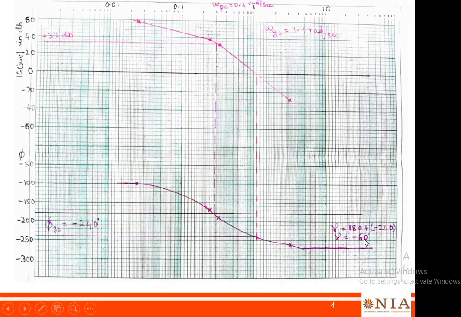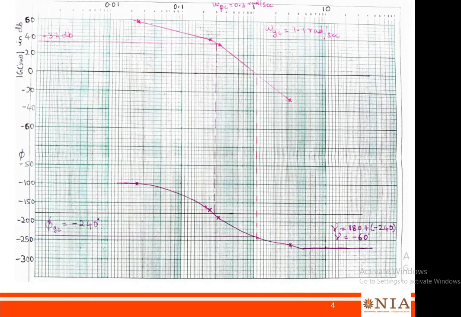That's it. So maybe at the first attempt, it might not be that easy for you. You can practice it in a semilog graph sheet. It becomes very easy. You draw the two graphs, find the two frequencies, and find the gain margin corresponding to phase crossover frequency, and phase margin should be found from the gain crossover frequency. That's it. Okay. So try this problem now in your semilog graph sheet.